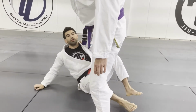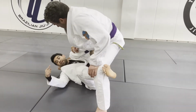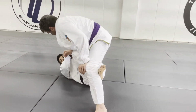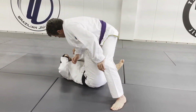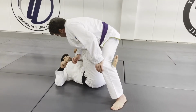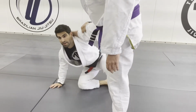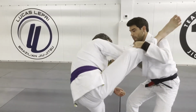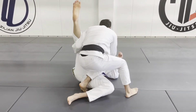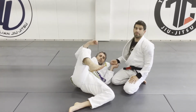What I don't want you to do is go technical stand-up from the beginning, because that's giving him the angle to pass. Do y'all see it? So make sure that I stay firm, sit up here. Now I can go. My head's tall here. Now I can come up and then re-grip, circle, and start working the knee cut position.